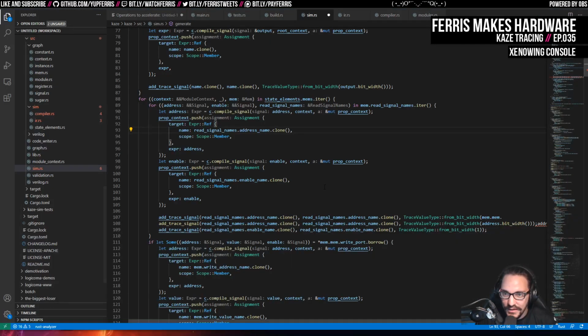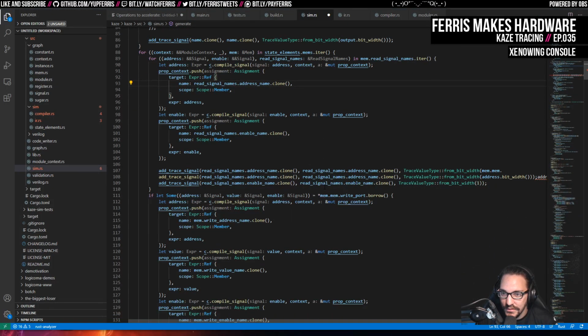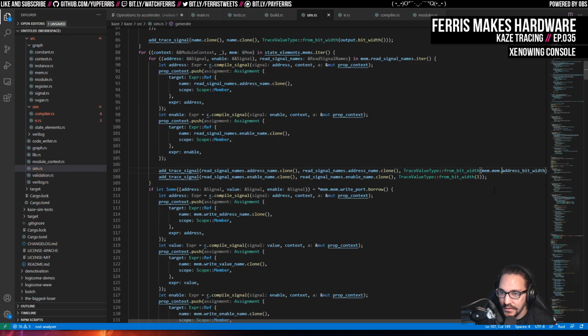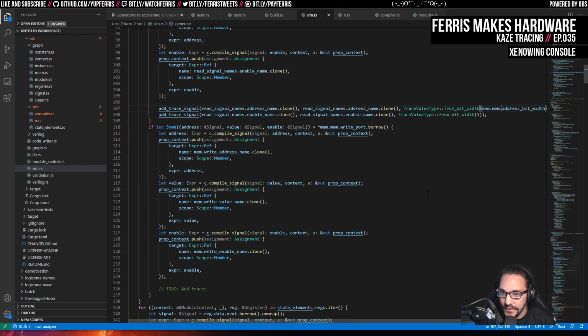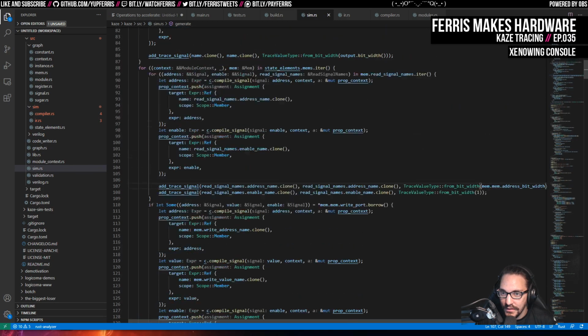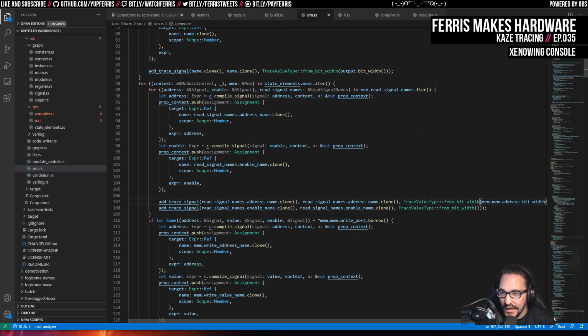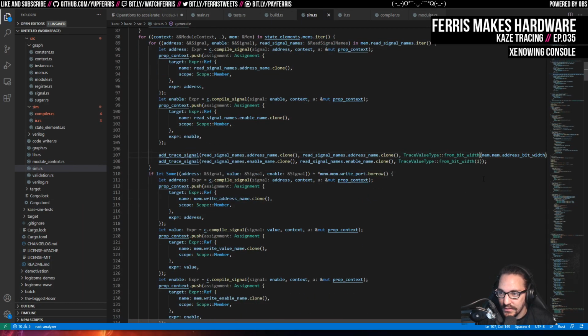It didn't contain the value, which is something that we would want it to do as well, I think. Actually, no, we wouldn't do that because read ports are inputs to the memory, and then these write ports are as well.